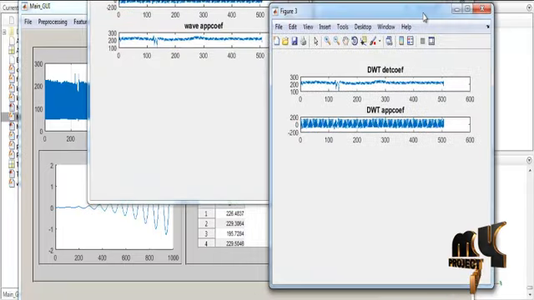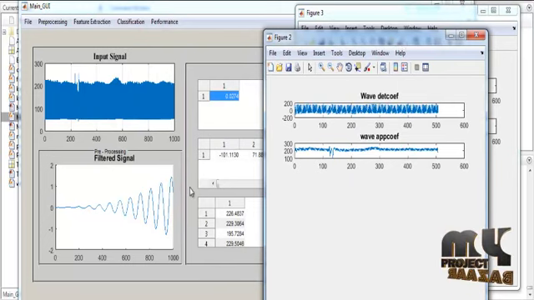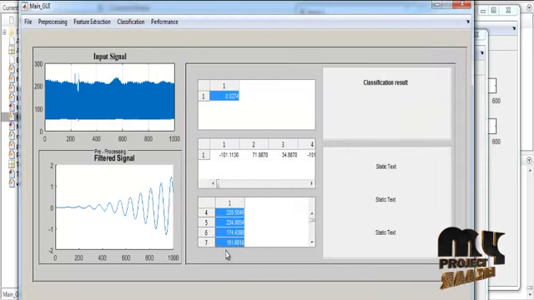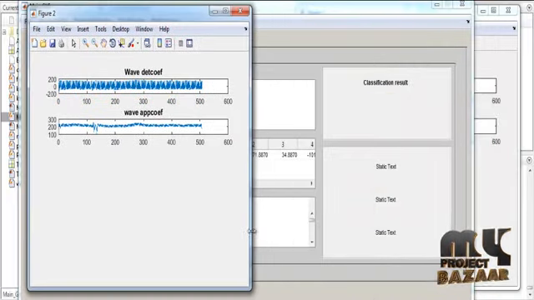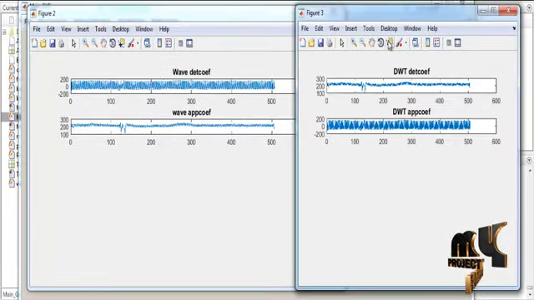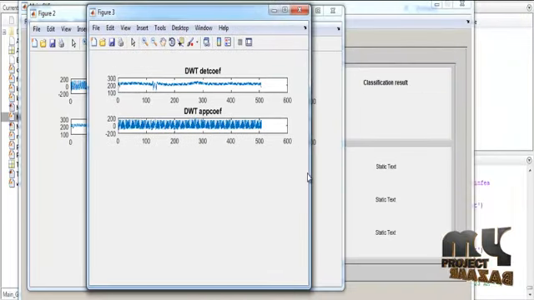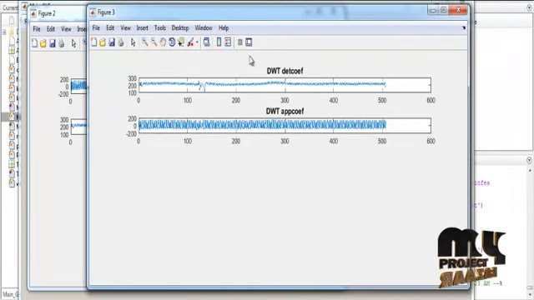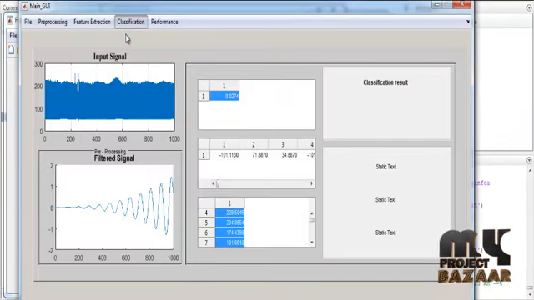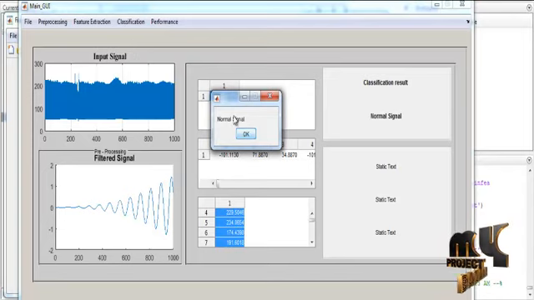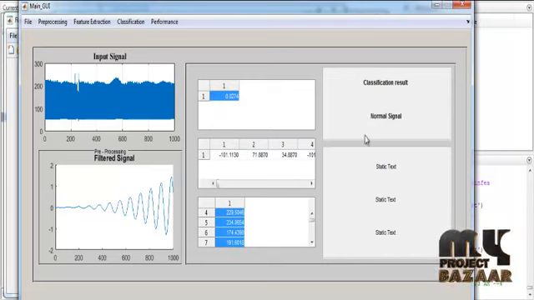Hence, the DWT consists of both table values as well as figures. Now this figure 2 represents the wavelet signals. Now the DWT wavelet is applied and then the wavelet signal is shown like this. After the feature extraction, the feature classification is done. In this feature classification, whether the input signal is a normal signal or an abnormal signal, after the classification of these two categories, that result will be shown like this.